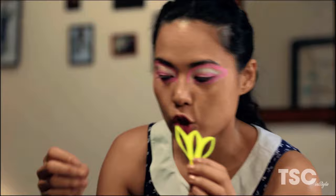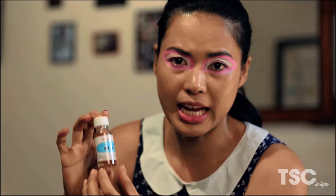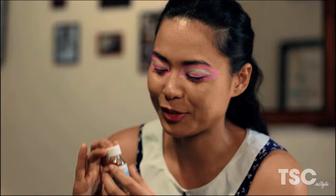Now I'm done with my eye makeup. I'm going to do something more to it. I have found these neon color paper at the stationery, and what I've done is made a design out of it because it catches neon light. What I'm going to do is, I have got a glue — you will get it in any makeup store. It's used in a lot of Halloween parties as well. Let's get started with it.